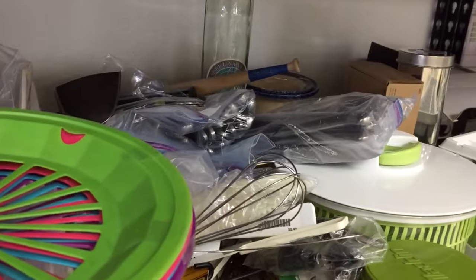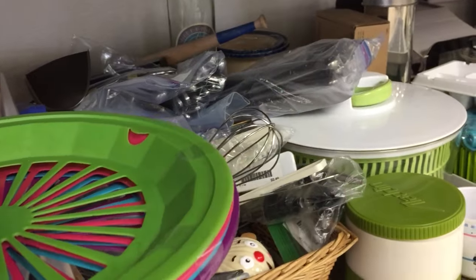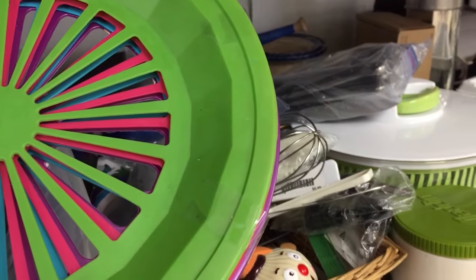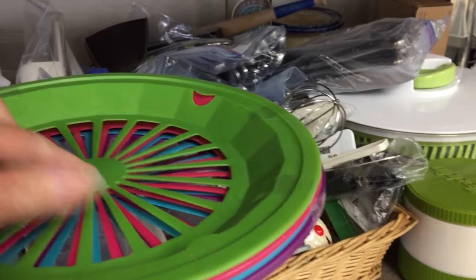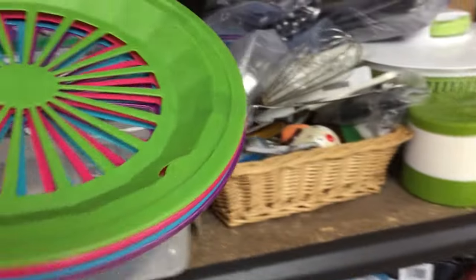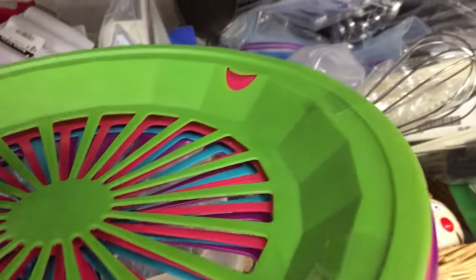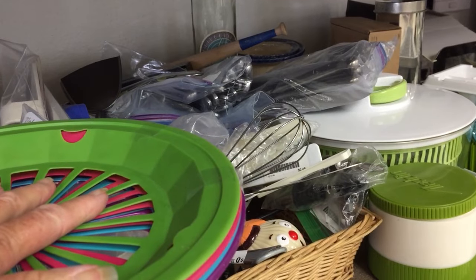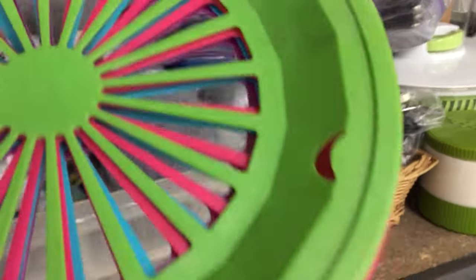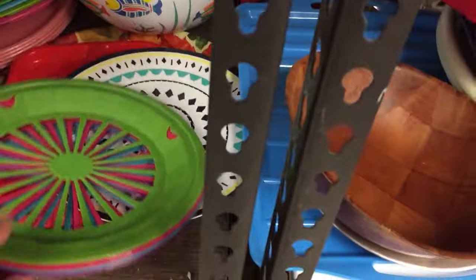Now this is really cool. $1.99. I'm not sure. You could almost use it just the way it is. Just make a hole in the center and sit this on something. I'm a little worried on the slits. They're so big, but I don't think anything would really get in there. You could think about it. Could sandwich it with tulle. Then I'd be collecting leaves and stuff on there, but if I dumped it, you know, that wouldn't be bad. No holes. You'd only have to make a hole in the center.